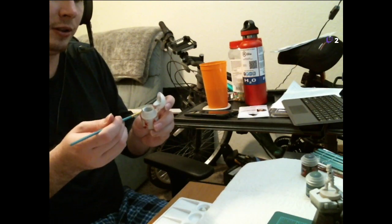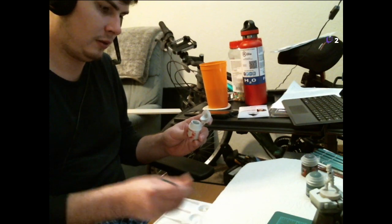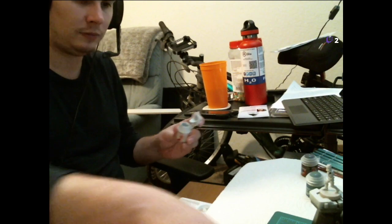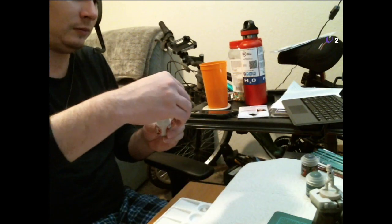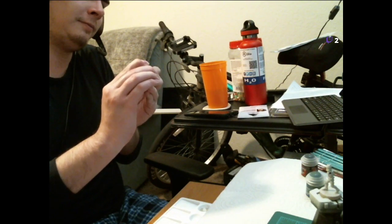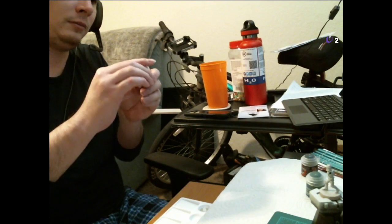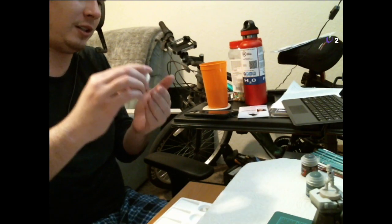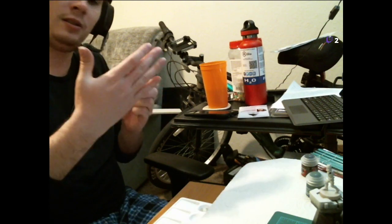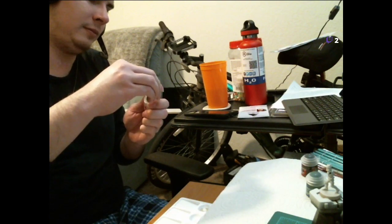Yeah, but it also wants to leak out. That's why I just use the brush. Citadel paints have come a long way since I first started playing Warhammer 40k. It's kind of a pain to get back into place. Damn it. Yeah, you're going to get some paint on you, man. Trust me.